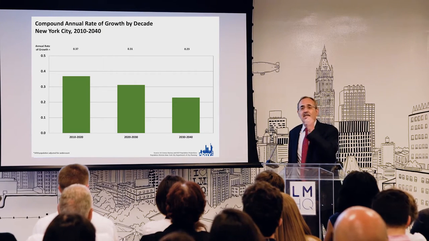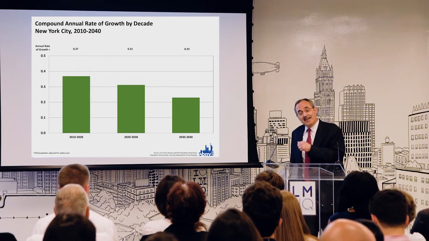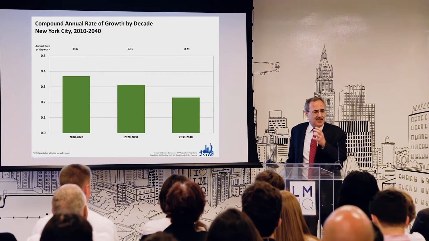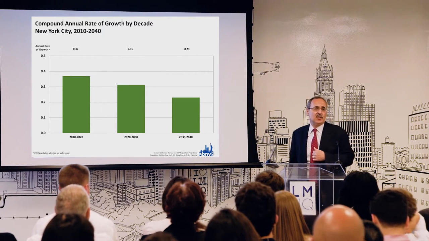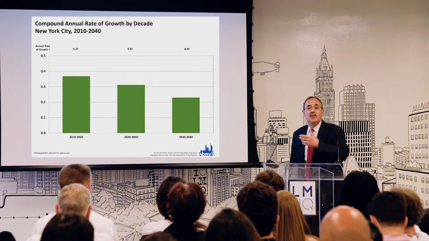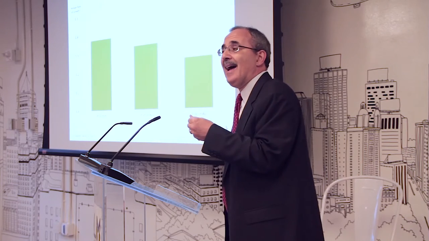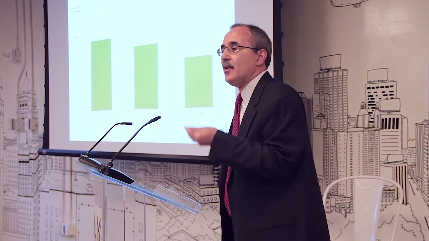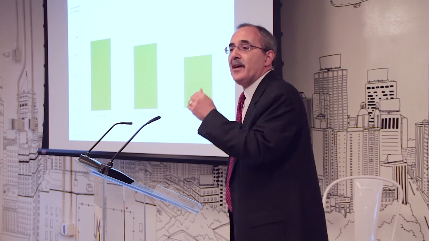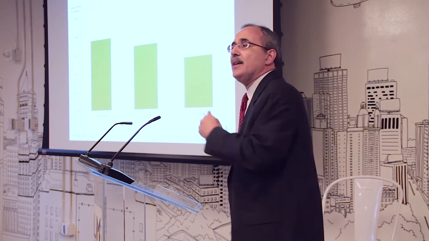We already see this happening on Staten Island. Staten Island once had very high rates of growth — if you go back to when the Verrazano Bridge was built in the 1960s, it unleashed fantastic growth by creating that transportation link. But now the infrastructure is being stressed. Staten Island right now has more people leaving than coming in — it's actually experiencing negative migration, outflows, because its rate of growth is down substantially. Again, evidence that ultimately you hit these constraints.